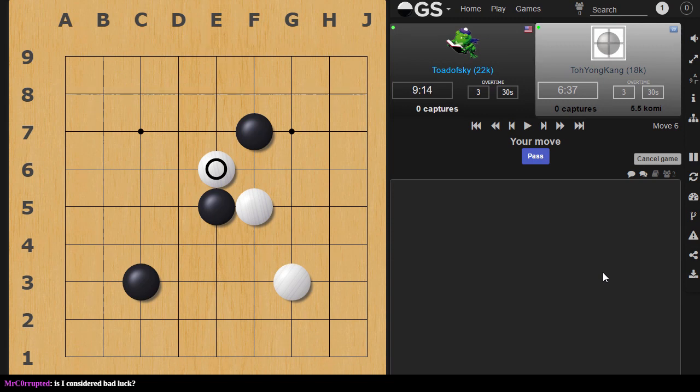This gives me things to think about too. So I could cut on f6. Cut is kind of a strange word to use there, but I could also play at f4, where I'm starting to surround myself. It's a lot easier to think when it's your turn. At least defensively, although black should be attacking, not defending.